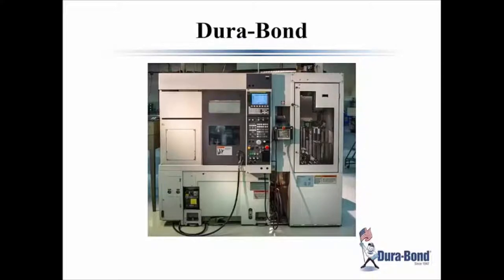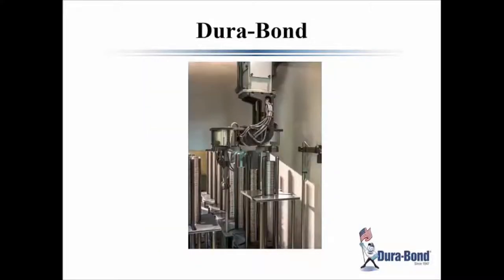Another shot of a powder metal press that's putting these products together. Pretty elaborate pieces of equipment. We do a lot of machining to it too, sometimes after the fact, with IDs. One good thing about a powder metal product is it can have features put into it. For instance, it can have ID features put into it. So instead of having a straight bore piece of valve seat that you have to work on, it can have an ID feature that you just go in and kiss the inside of the ID. It saves on tooling and tooling life.